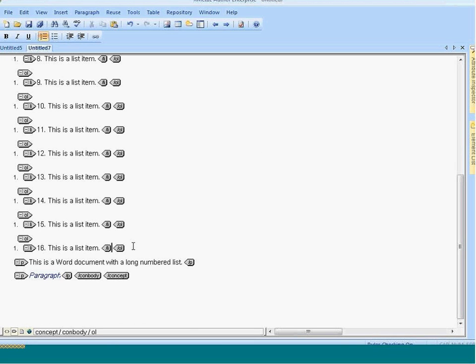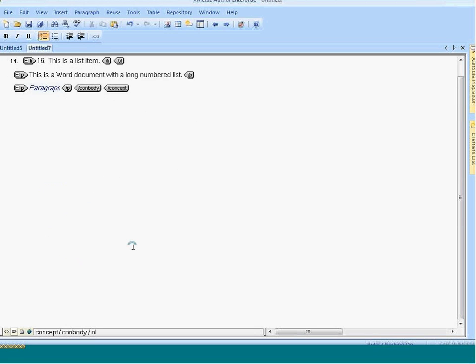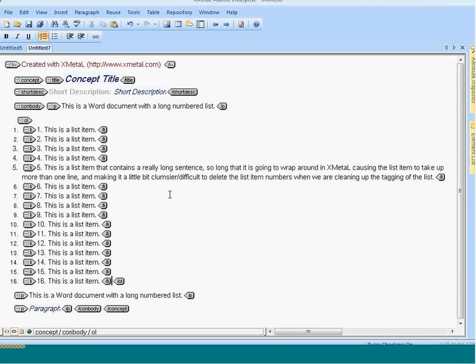I can merge lists with that same join command. So here's joining the list. 15 presses of Control-Shift-J. 2, 4, 5, 6, 7, 8, 9, 10, 11, 12, 13, 14, 15. So one list now. So that was quick. I'm down to a single list with exactly what I want.